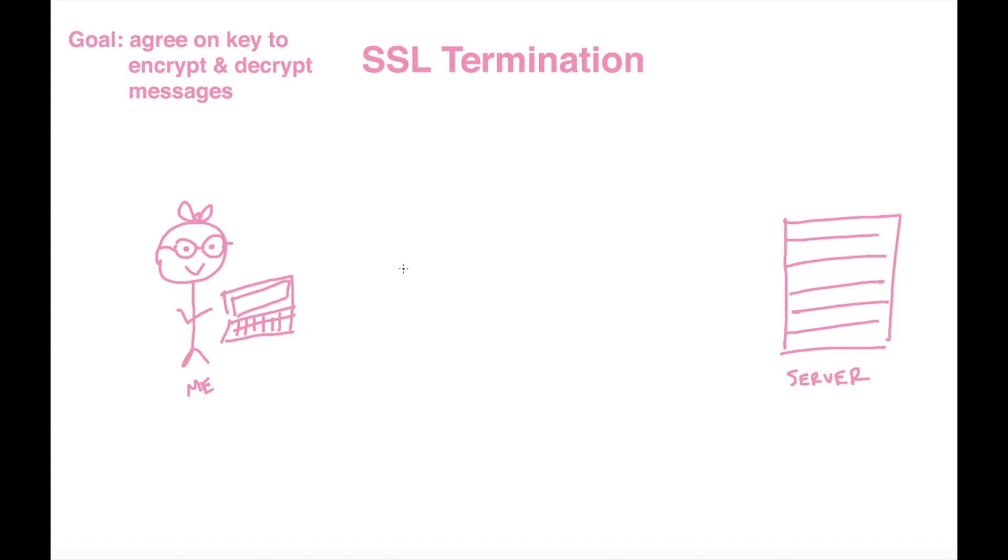And what does this mean? It's kind of confusing so let me break it down. So I have a key in blue here and my server has the same copy of that key. So the way this key works is like this. Let me draw my key up here. I have this key and let's say I have a message hello. What I'm going to do is encrypt my message with this key and when I encrypt it out comes some gibberish. And the way to decrypt my gibberish is to use the same key to decrypt it and out comes hello.